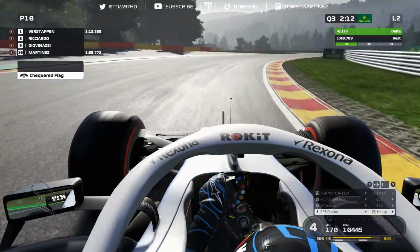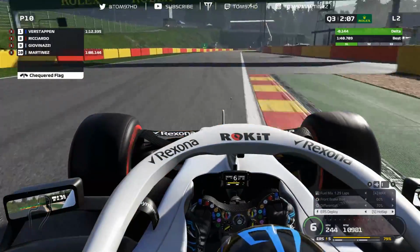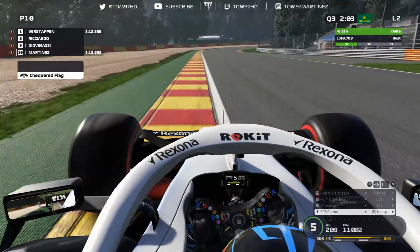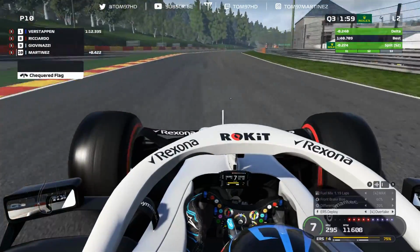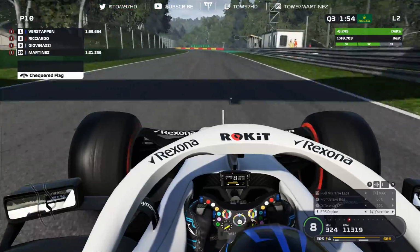Now through Fania chicane, quickly down a couple of gears. Again, focus on your exit through here. I ran a little bit too wide, but we managed to get away with it. And somehow didn't get any validation there for running a bit wide as we now go through Stavlo, getting the power down really early. And we get a fantastic exit here, and going now on the back straight. It's going to hopefully help us out massively as we're 2.5 tenths up here.